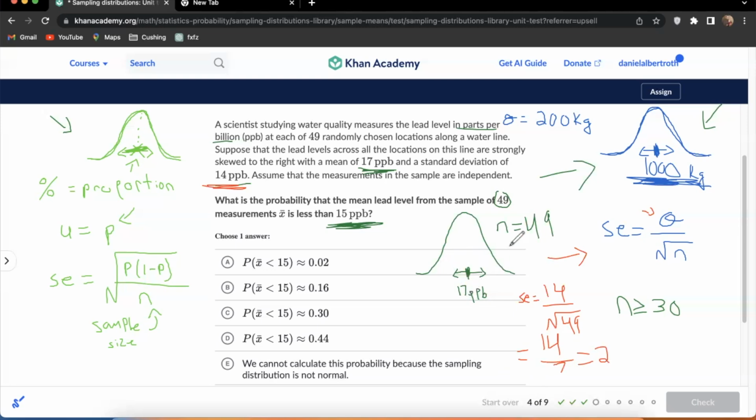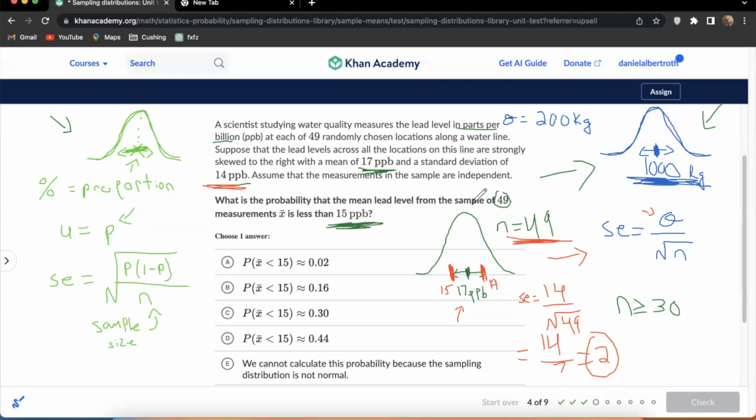When we take samples of 49, we will not always get 17. We will get a distribution of results. We'll get a result somewhere in the bell curve. 68% of the time in a normal distribution, if you've studied normal distributions, you're going to get a number plus or minus 1 standard deviation. Here the standard deviation is 2. So 68% of the time, you'll get averages between 19 and 15, because that is 2 away from the mean.